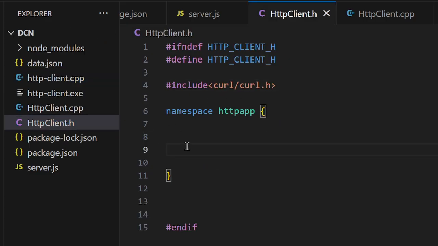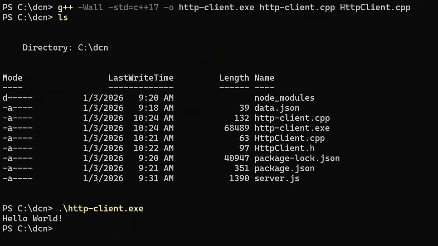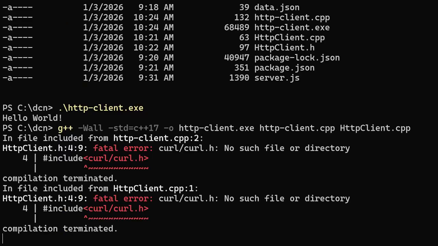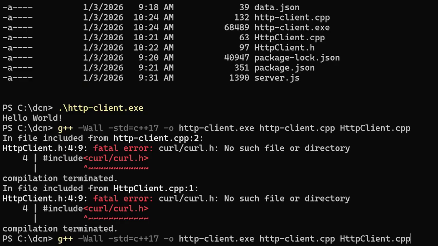So let me go back to the terminal, try to compile again. So now it is complaining, right? So it's not available. To make it available, you need to specify the path, right?